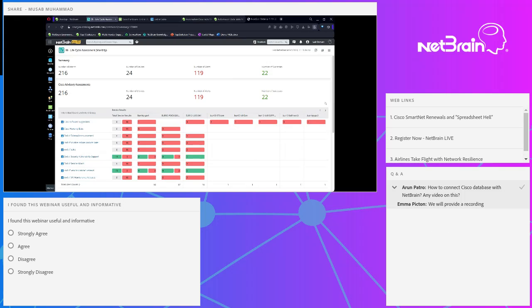Ooh, I see a question from Arun. Apologies, I might have ended that a bit quick. So if you're asking about the connection between NetBrain and the Cisco backend, we work with SNTC, and NetBrain has its own APIs, and basically we use that to connect and pull all of the information that is required for any of these assessments, right? Because especially what you see in front of you is specifically Cisco.